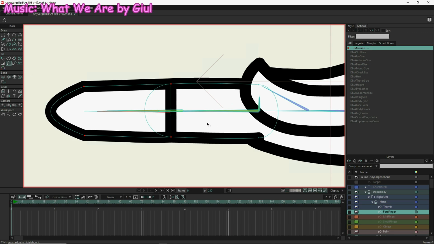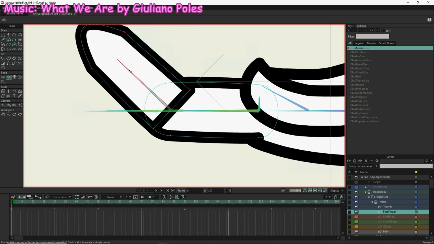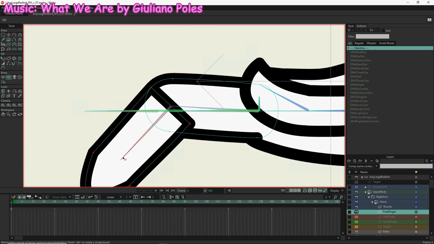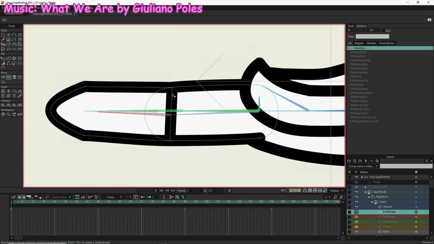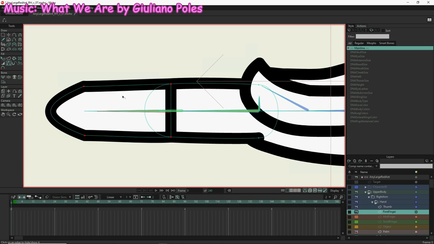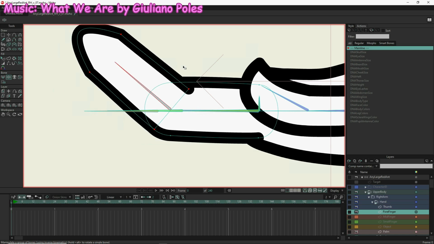So there's what it would look like normally. And then as I moved it, that definitely doesn't look like a single finger. And I could make this rotational, but then it's going to look like a segmented finger. So this allows us to have a segmented finger that looks like a singular piece of material. Now, why is that important?